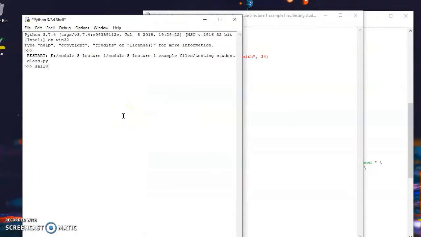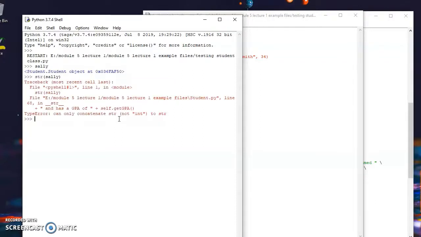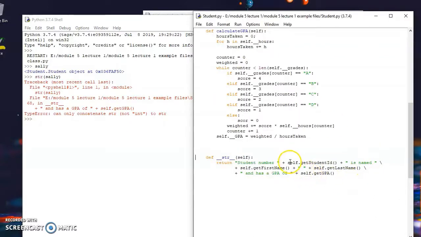So like we just saw, if we say Sally, here's where it's at, and you might notice it's in a different memory location now. There's lots of spots in RAM where that could be stored. If we cast it as a string, whoops, I forgot the things we've seen many times. If you're working in more than one language at a time, you saw how many times I've made those mistakes. We don't have to do that in Java, but definitely have to in Python.